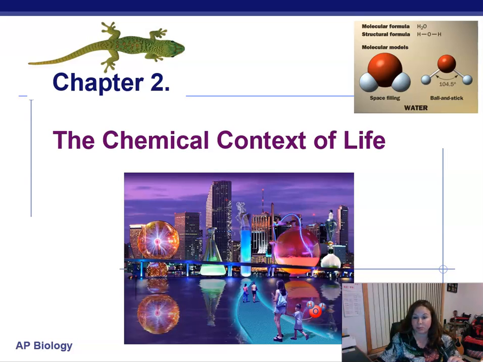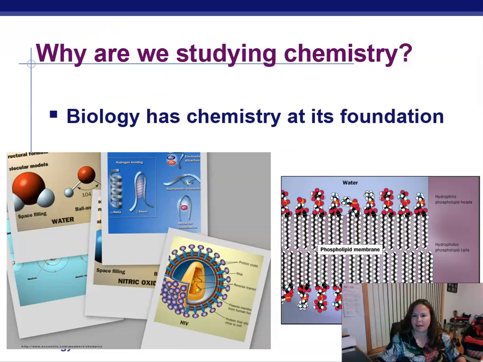Hello everybody, we're going to take another look at some of the things we have left with Chapter 2, which is our basic review of chemistry, and then we're going to look specifically at carbon, which in our textbook is Chapter 4. Alright, so we've learned that it's important for a biologist to study chemistry, as chemistry is kind of at the foundation of biology, knowing that it's the molecules of life that actually allow life to be possible and make up our structures.